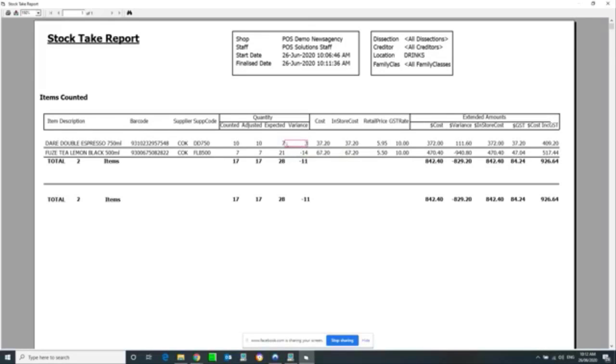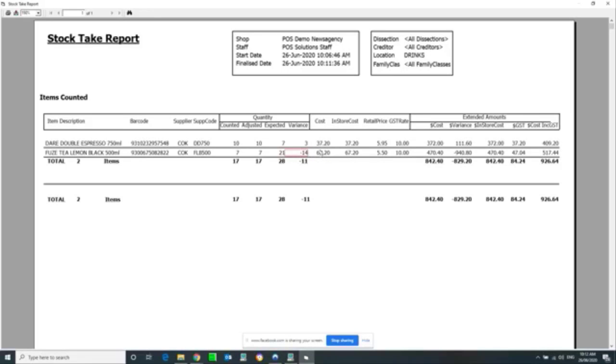So maybe somebody's not scanning them when they're selling them, or maybe a staff member's sneaking one for a drink here or there, who knows. And the one below it, the Fuse iced tea, of course, there's a discrepancy of -14, so there's 14 missing that should be there.